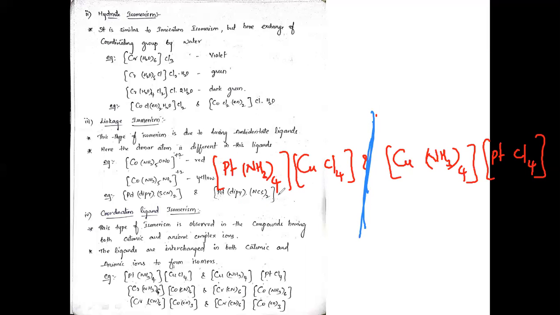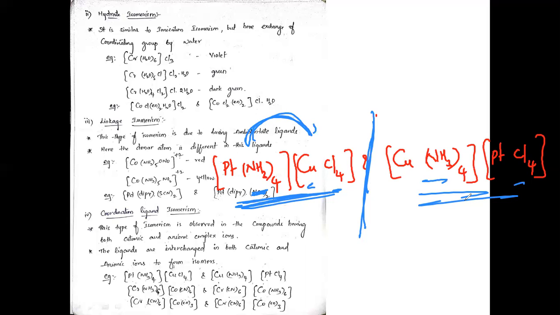these two complexes. So here there are double brackets. Actually both are only one coordination complex. These are rare complexes that you will study in higher studies, but you must understand them here. So this is a double complex. Here the platinum is coordinated with four ammonia ligands, and here copper is coordinated with four chlorine ligands. But here you can see the difference. Here the copper is linked with the ammonia and here the platinum is linked with the chlorine.